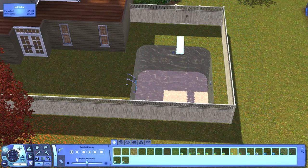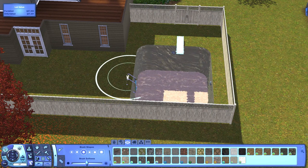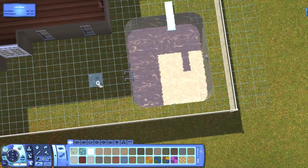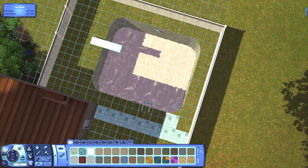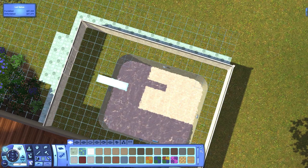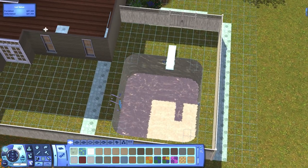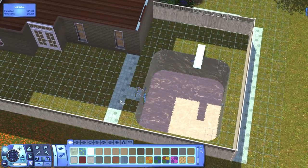Then we can even put pavement around the pool, and I want to put some flooring to make sure that nothing gets outside. Some flooring in there too, but it doesn't get inside. Okay, now.